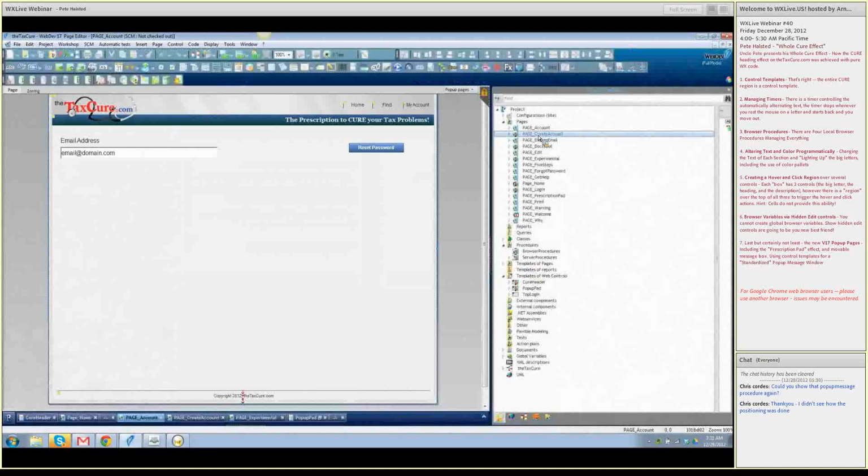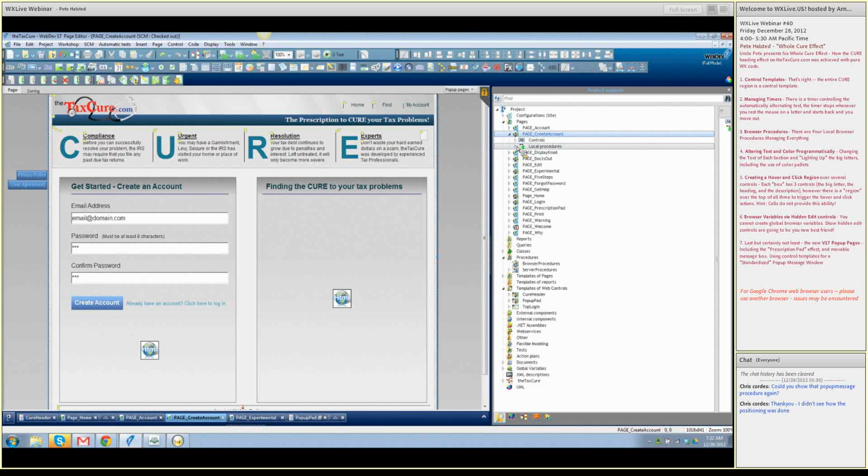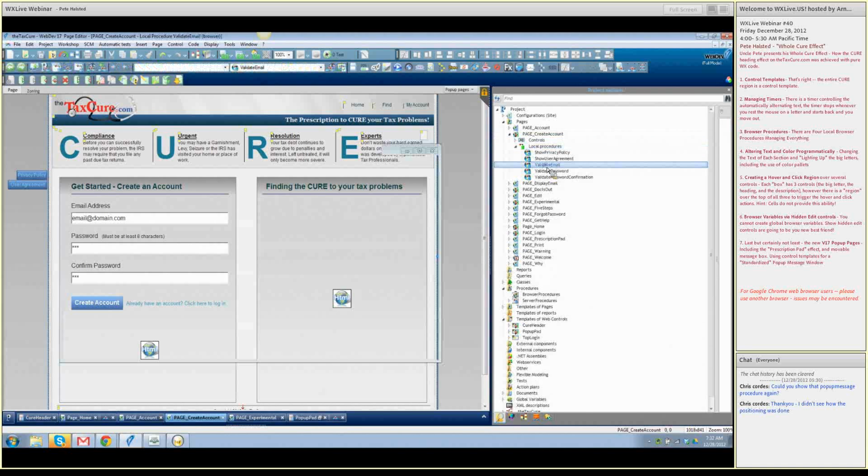Well, that all happened. This is that page defined. First, we already have the cure header on this page, so I don't have to drop that pop-up message control template on here because it's already part of the cure template. I can just piggyback onto the one that's already defined.